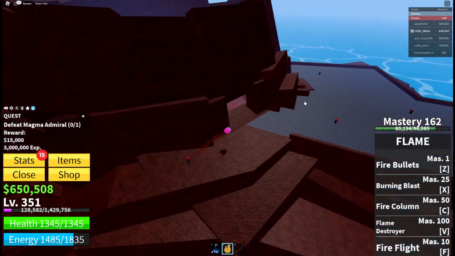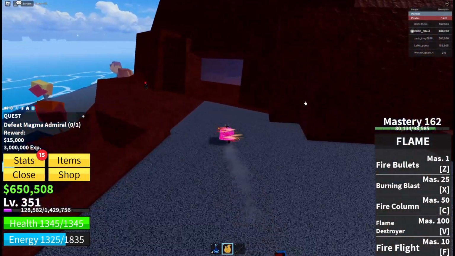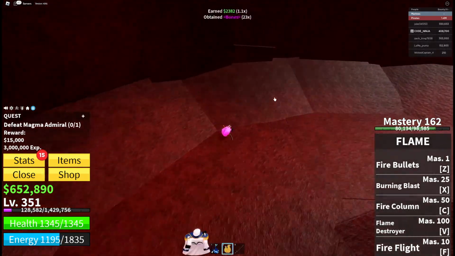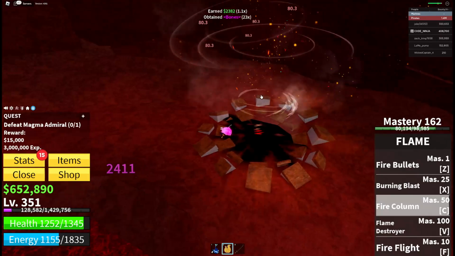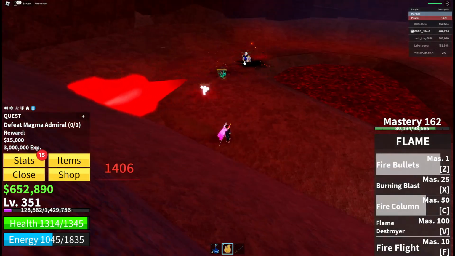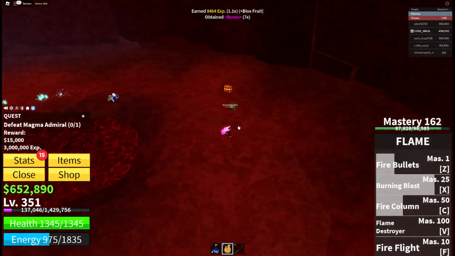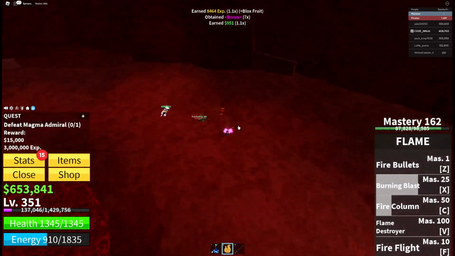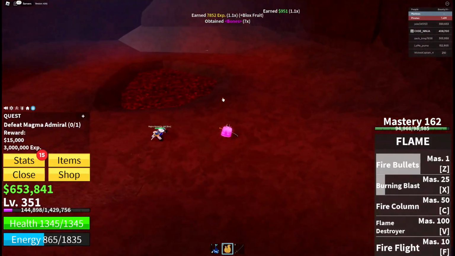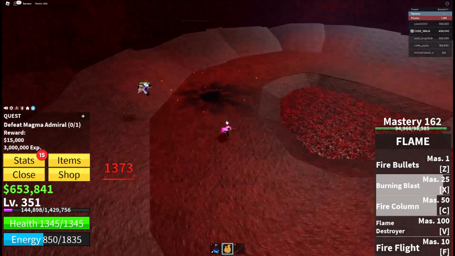Oh, let's see if there's any dark chests. There's one over there. Let's just hope for the best. If we can fight this admiral, just get this chest. There you go. Oh, another chest was respawned already. This guy was not quick enough. We didn't get a 2x XP booster though. That's kind of sad.